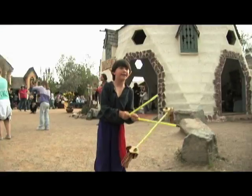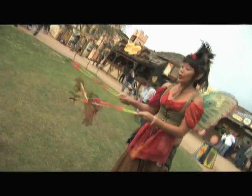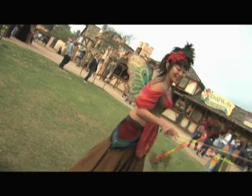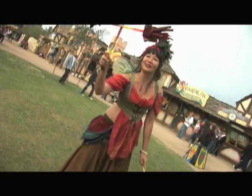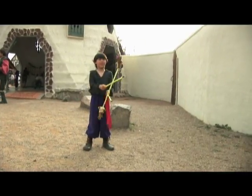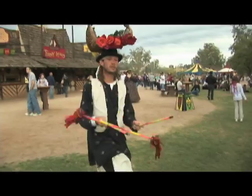It teaches you how to use your left and right brain. So it kind of makes the real serious, meticulous person a little softer, more artistic, and vice versa. And another one of the best things about playing sticks is that you can have a good time playing around with them.